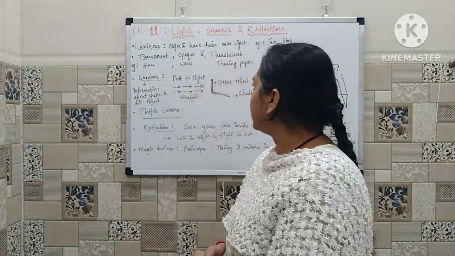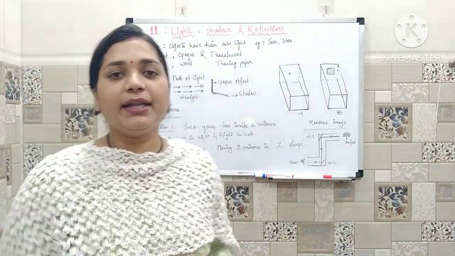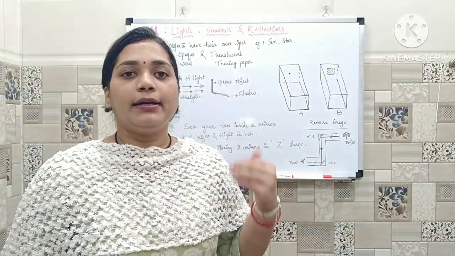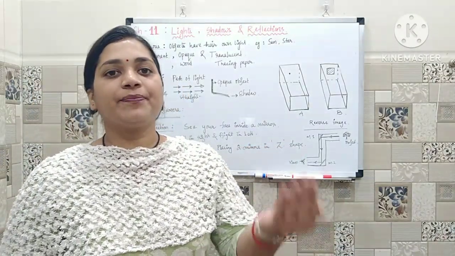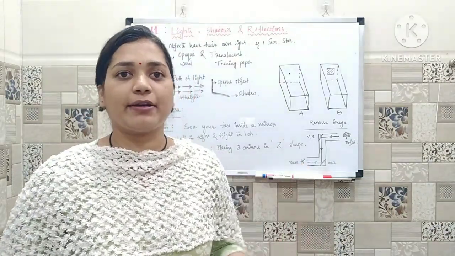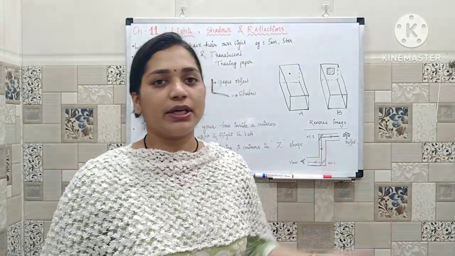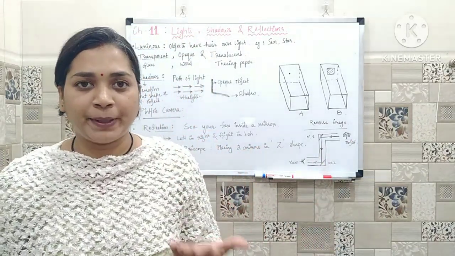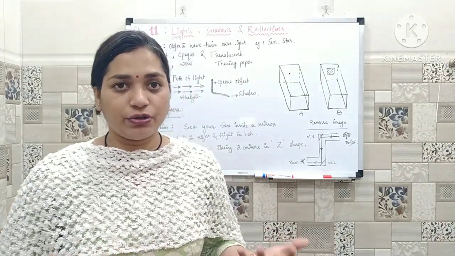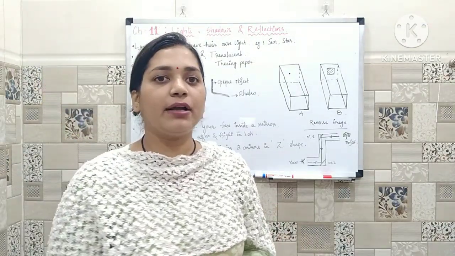Then comes the second category, known as opaque. Opaque means completely not transparent: light cannot pass through it, and light generally reflects back from that substance or object. You can take the example very easily: a wood surface or a concrete wall, or even paper, or the cardboards inside your notebook. All those things are examples of opaque objects.